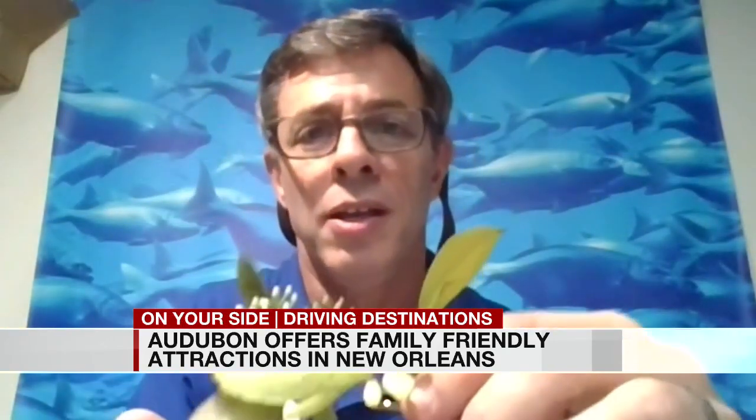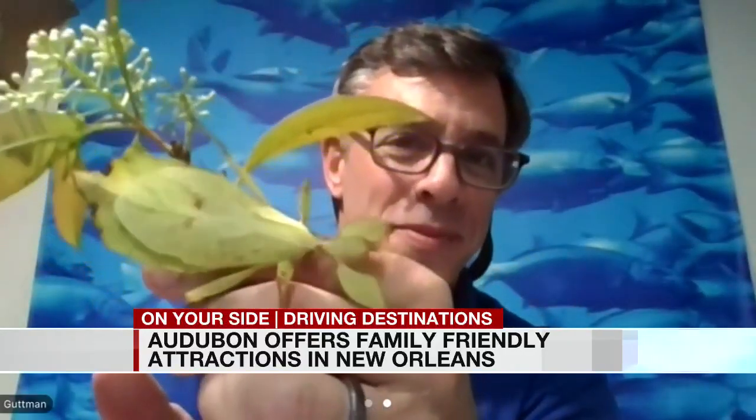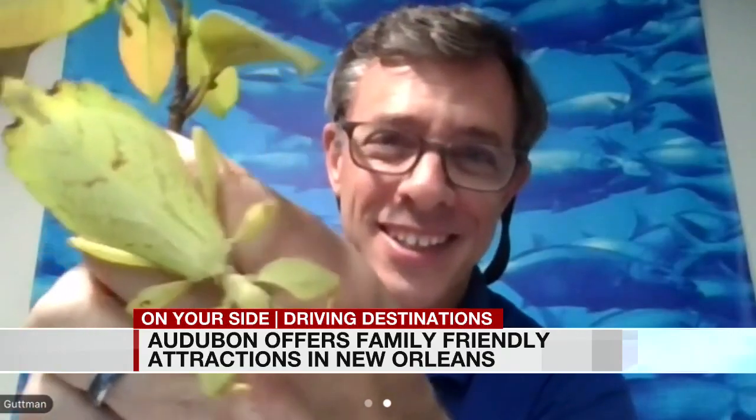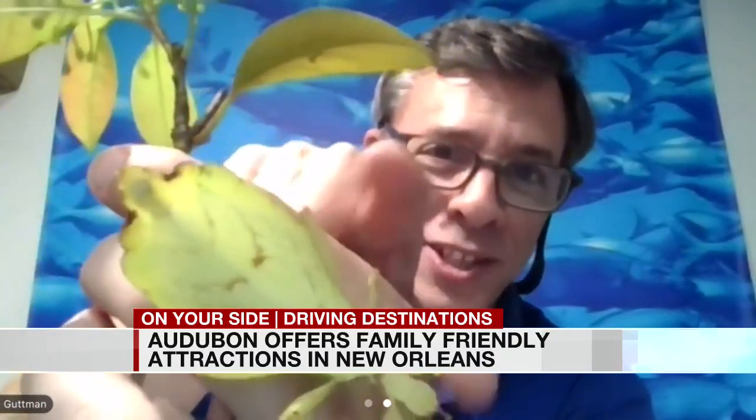And the next bug I'm trying to grab here, it's being a little floppy, which is a technical term. This is called a walking leaf insect, and I think you will agree it is pretty darn well camouflaged. Oh, yeah. Oh, wow. Isn't that extraordinary? Yeah, it does look like a leaf there. Oh, my goodness. Yeah, complete with little brown spots that look like a leaf that might be old and damaged. We have masters of camouflage, and not to be outdone, we also have extremely large bugs.